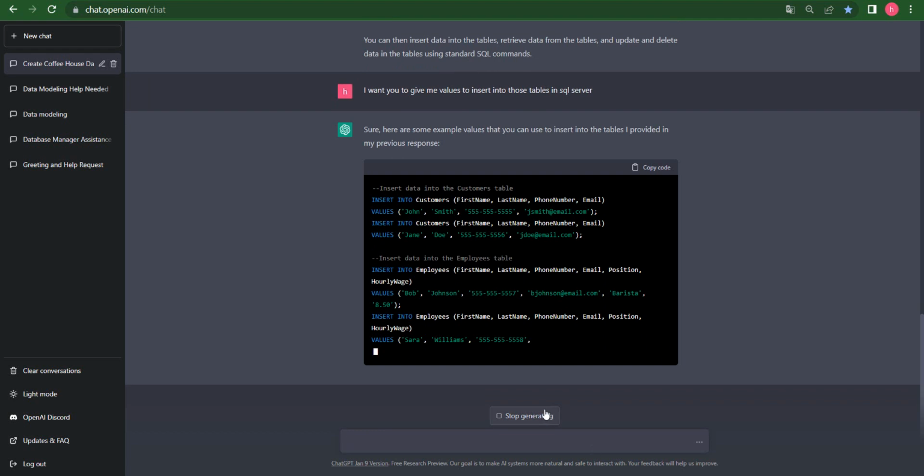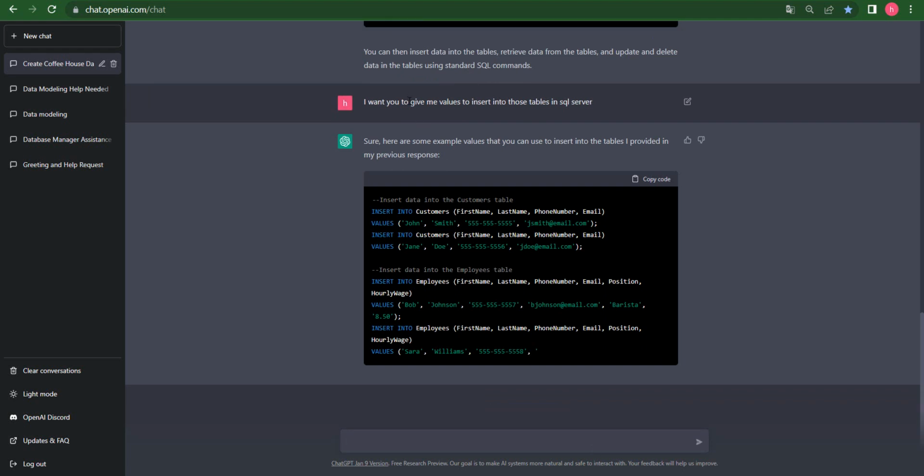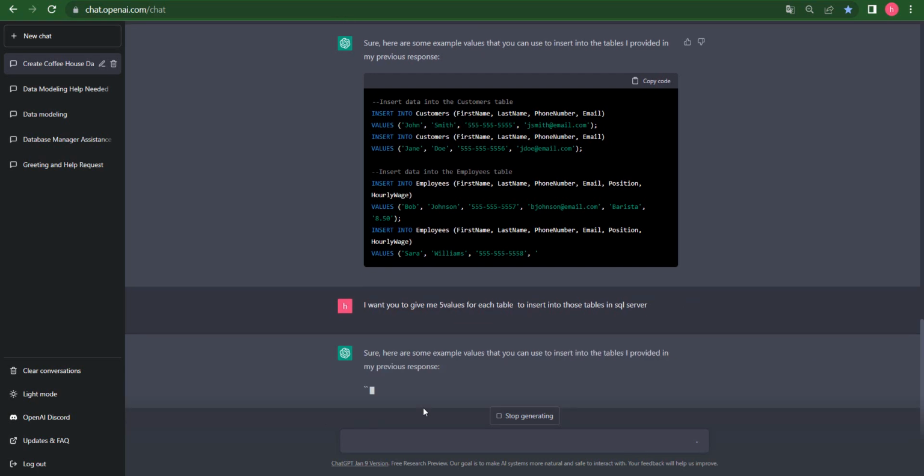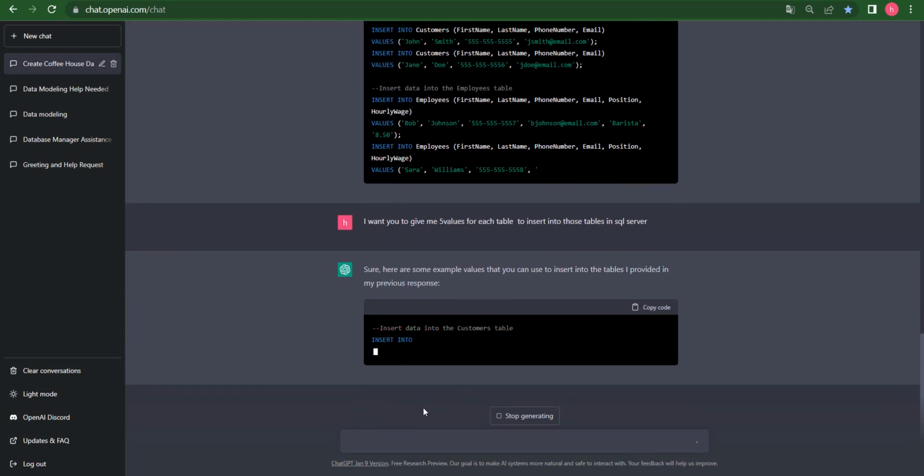Look, I'm just gonna stop it here. I'm just gonna copy this. I'm gonna say give me 5 values for each table to insert in those tables. Look, I wanted it to give me 5. I hope you understood the question. We'll see.